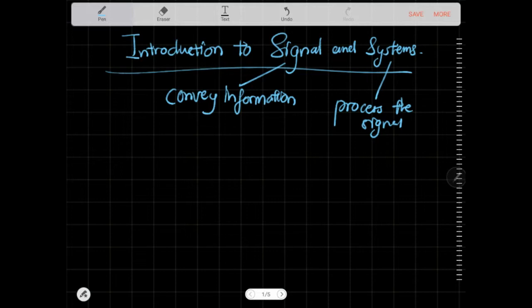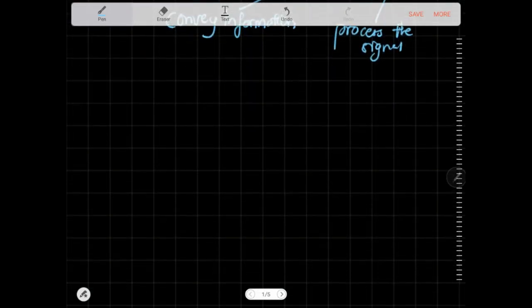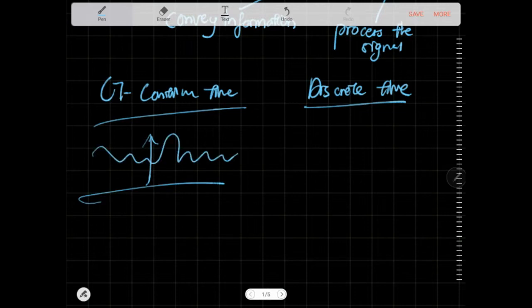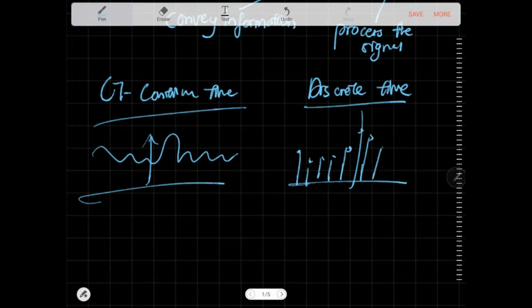So in this video, I'm going to talk about classification of signals. First classification, we have continuous time and discrete time. Continuous time is something like this - the signal just gives us a reading continuously. Or discrete time, you have more of a sample. They sample the thing and you keep moving like that. So there's a jump between of time, there's a time step jump. Well, this is all continuous time.